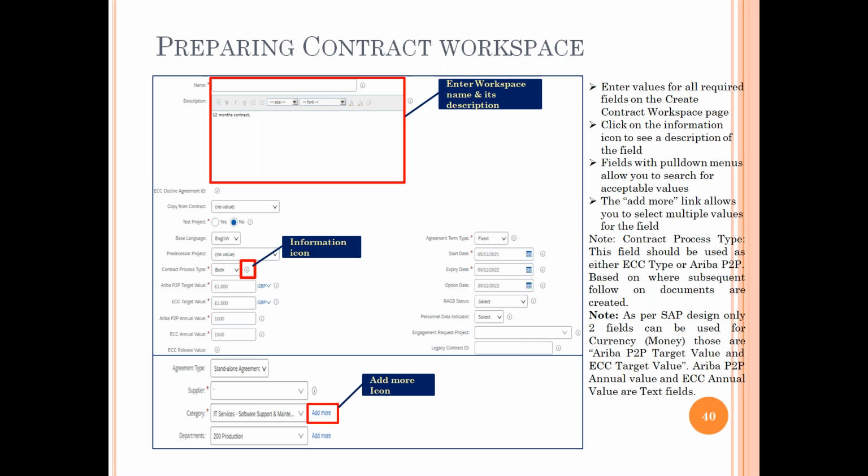This is the screen where you can maintain your project type, then your contract process type. There are a few customizations also, because the screenshot which I have taken is quite customized, so it is not part of the standard. A few things have been customized in this screen.